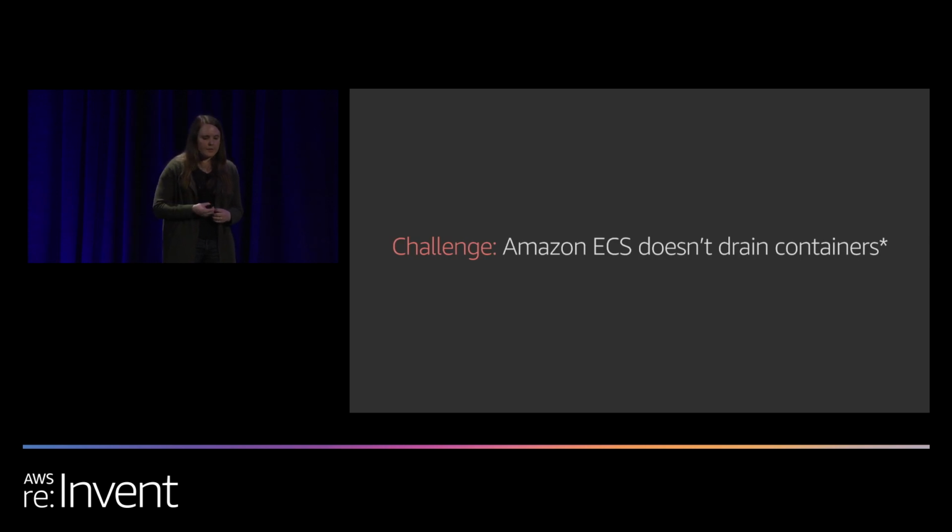There's one wrinkle here. Amazon ECS doesn't drain containers. So I've mentioned a couple times we also use Amazon's Elastic Container Service, or ECS, to run Docker containers in the cloud. And currently we have some ECS clusters where we manage the EC2 instances ourselves. They're not using Fargate. And when the previous Lambda terminates an instance, ECS doesn't automatically drain containers off that instance. There's an asterisk here since it's on the AWS Containers roadmap, which is available on GitHub. But in the meantime, how do we extend this service to add this feature?